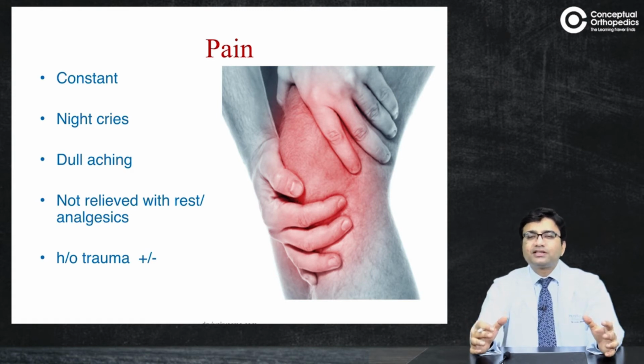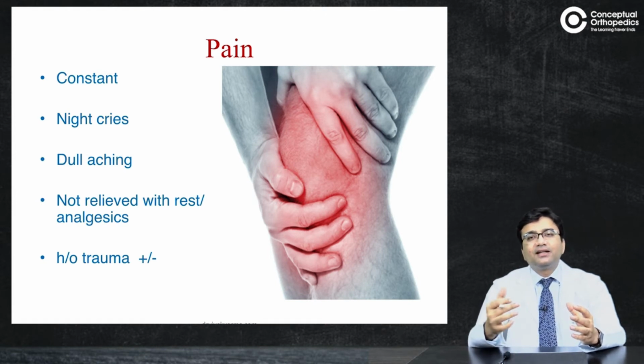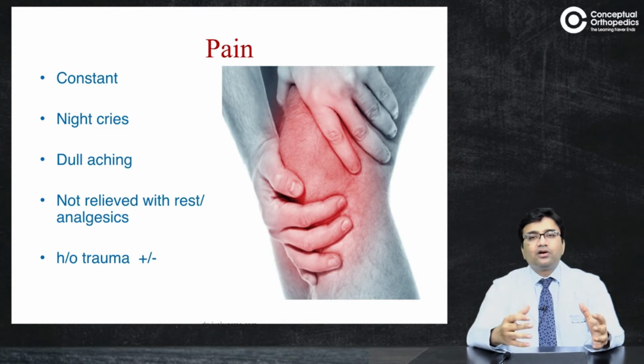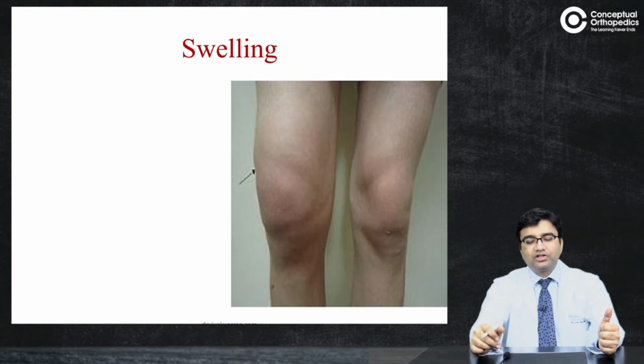But we have to understand that this is just a coincidence. The history of injury is usually the first point from where the patient started noticing, because the bone was already getting weakened by the process inside, and that injury, that impact, just drew attention towards this pathology. So the first important symptom is pain, which needs detailed evaluation.